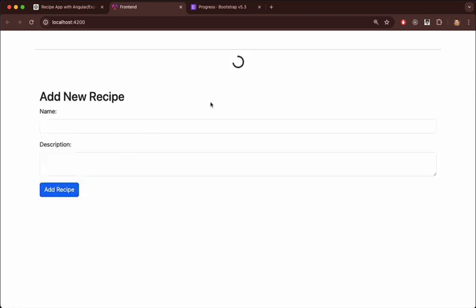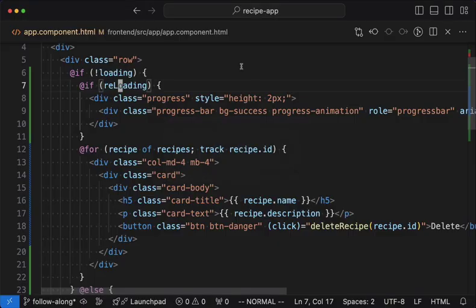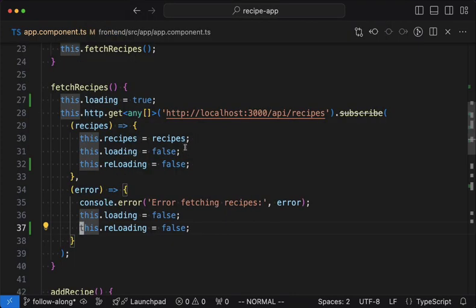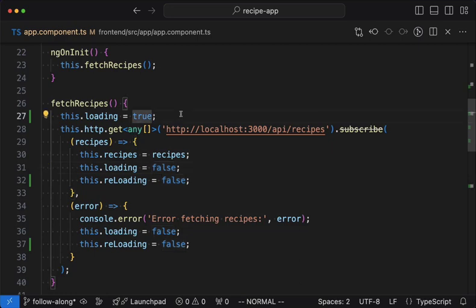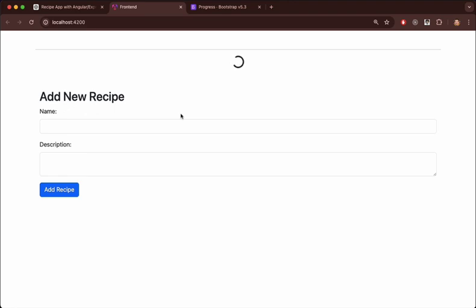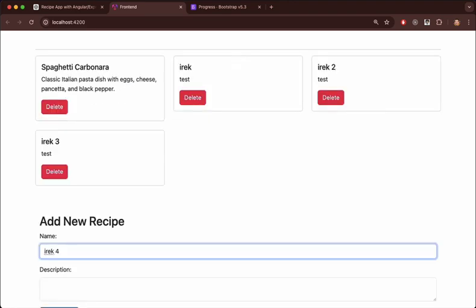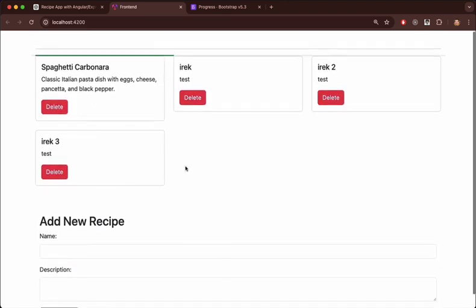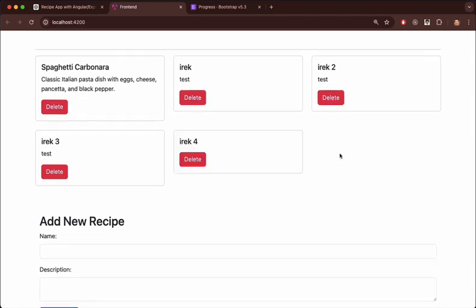Now it's still showing the initial spinner. That's because I need to get rid of this little addition I made at the beginning here. We don't need this loading true here. Okay, try again. Add the new recipe. There you go. Now that's an unobtrusive little loader indicator that still keeps the original list intact, but just tells us that there's something going on, and then the new recipe shows up.